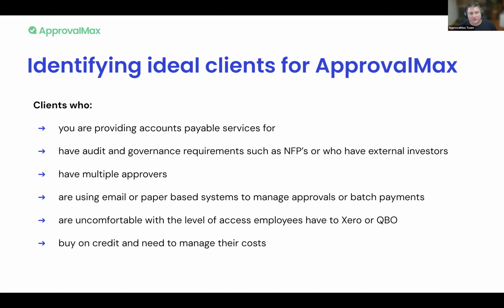And this is really important if you're going to be offering services to your clients. We have some partners who have their junior staff members entering the bills, and they might be using Dext or Hubdoc or something like that, which then gets fed into ApprovalMax. ApprovalMax sends it to a more senior person in the practice for a review, and once it's reviewed, it gets sent to the client for the final sign off. So then it becomes approved. That way, all the bills sitting in awaiting payment in Xero or QuickBooks have been approved, and there's a full audit trail and audit report saying the right people have signed it off in an efficient way.